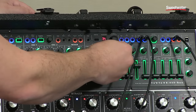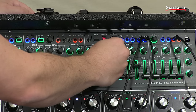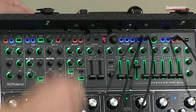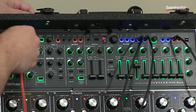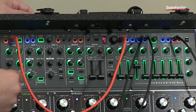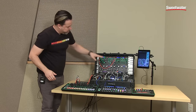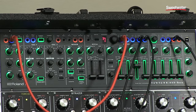Classic SH-101. And the amazing thing is that the SH-101 was never a modular or semi-modular synthesizer. But once you put it into the System 1M hardware, you essentially have a semi-modular SH-101. Right now I'm just repatching its structure within itself, but I can easily go out to any other modular or Eurorack gear that supports CV gate.